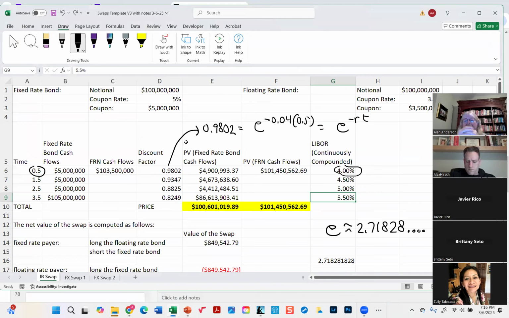Although you can, I think I did say before, you can negotiate anything you want here. So you could have floating rates and fixed rates with a currency swap. The standard approach is to have fixed rates. Also for the interest rate swap, the floating rate could be literally anything. It doesn't have to be LIBOR. It could be the Fed funds rate, or it could be a lot of other things. It depends on what the two parties are interested in.